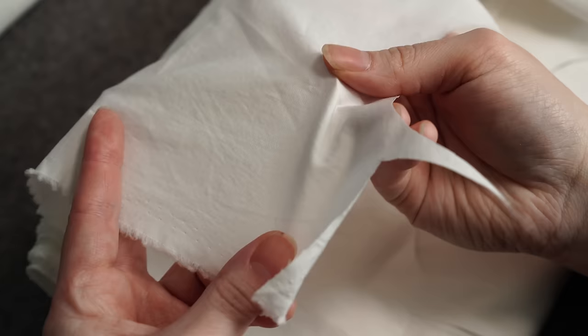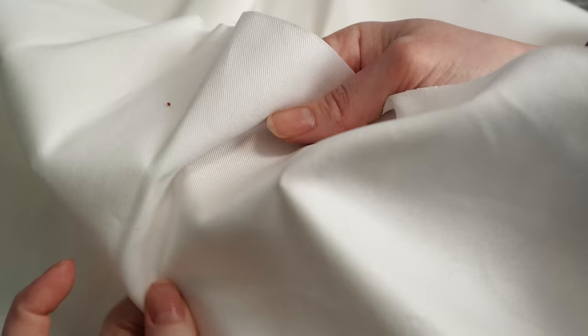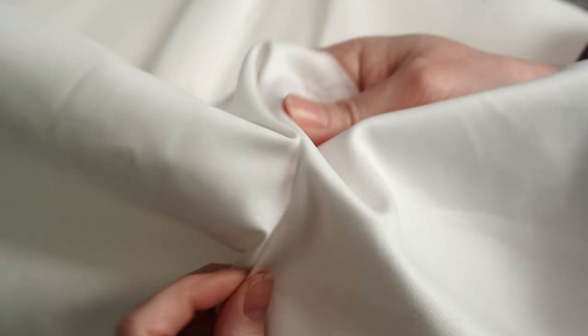For the linings, most often we're dealing with cotton and silk. Cotton, obviously, on the washable one makes perfect sense. I just went with a plain white mercerized cotton, but so many plain cottons will do very well for this. Plain cottons also do very well for the pockets. Twill cotton is another great option for that as well.